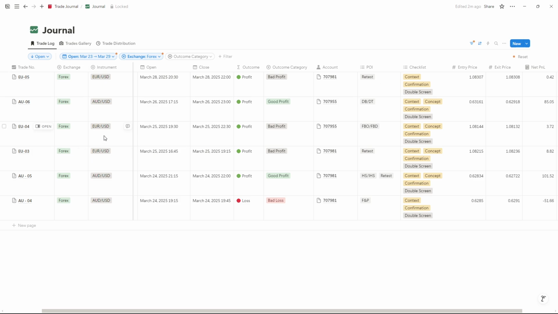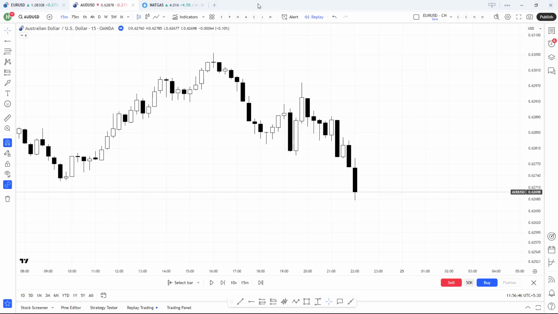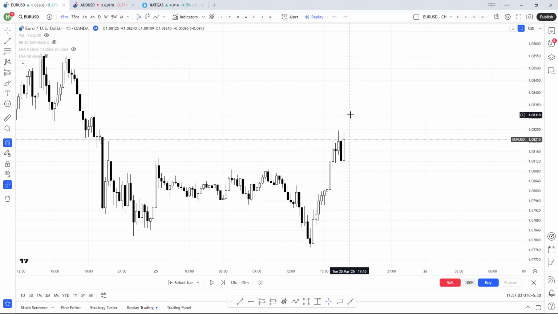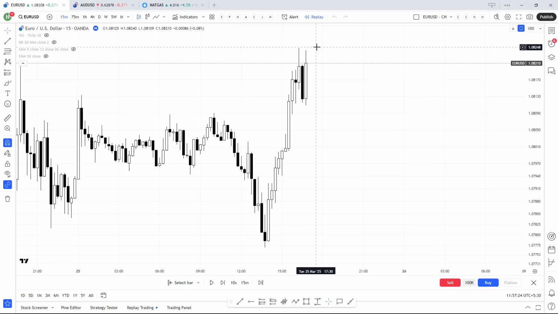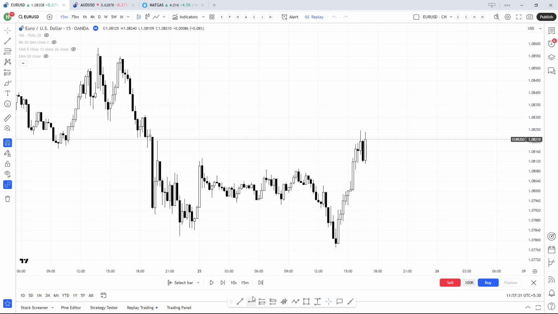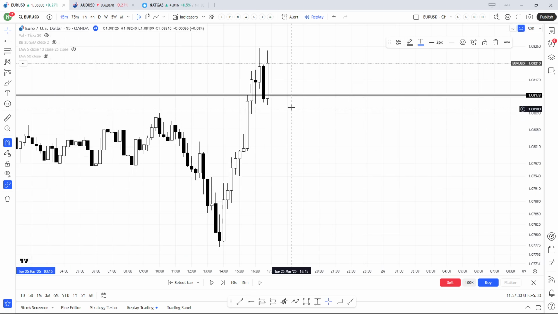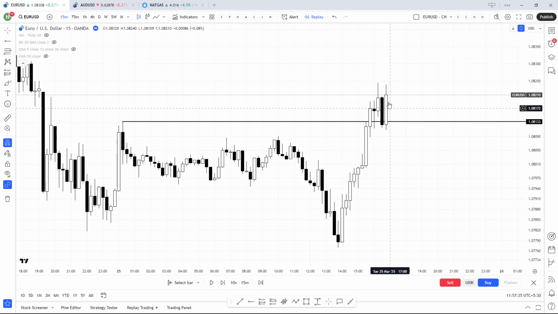The first trade which I took was in Euro USD at 16:45 on 25th of March. This is where I decided to take a trade. If you see over here, my bias was confused. I was a little confused and skeptical on which way to go. Do I go bearish or bullish on this trade? I was confused about being bullish. I wasn't sure about being bullish. That is what confused means here. This was the candle which I entered, and I think the reason why I entered was again a break and a retest and again a break. Similar to the previous trade, a break and a retest. This is why I entered.